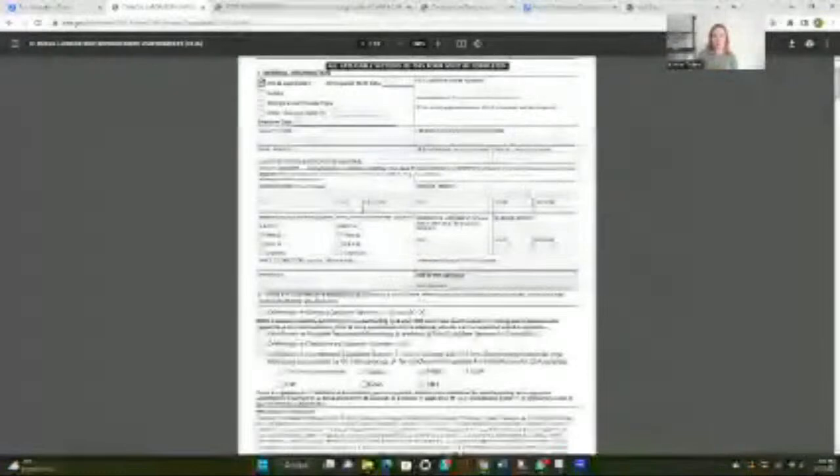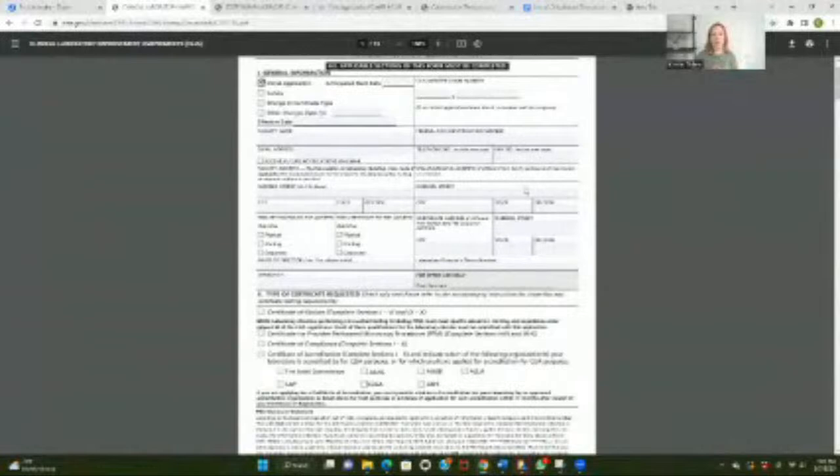So I always like to make you aware of that, because the facility address is, like it says right here, the physical location of the laboratory. So whatever address you're putting here is the location that you're saying you are going to be doing the tests at. If you want to be a mobile facility, that's a little bit different, but still you want to go ahead and put your actual business location, your pharmacy location, in that facility address, because that's going to be your base, so to speak, if you want it to be a mobile unit.